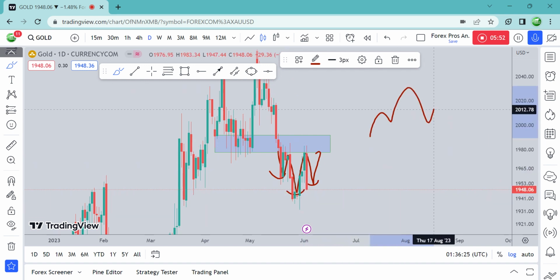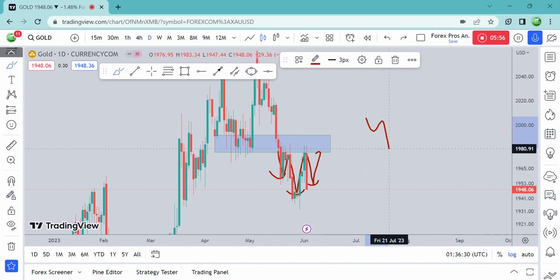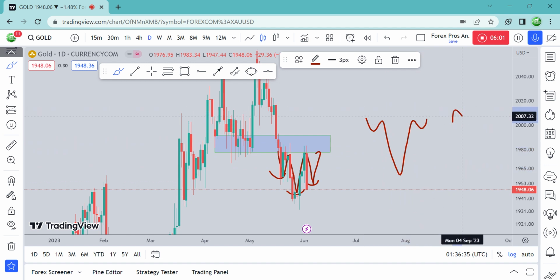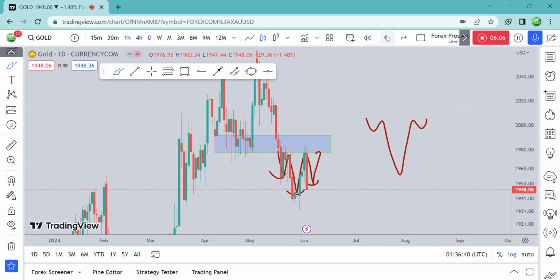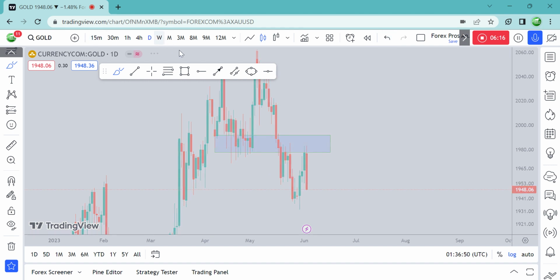Like I discussed, this is the head and shoulder pattern. If you mirror it, you'll see that it will be an inverse head and shoulder pattern. And in a normal pattern, we're expecting the market to go downwards, and this pattern will expect the market to go upward. Now, recalling the monthly and weekly time frames, we are expecting that the market might come down, but on the weekly time frame, like we discussed, through the candle which the market made, we can expect that the market might go up a bit.